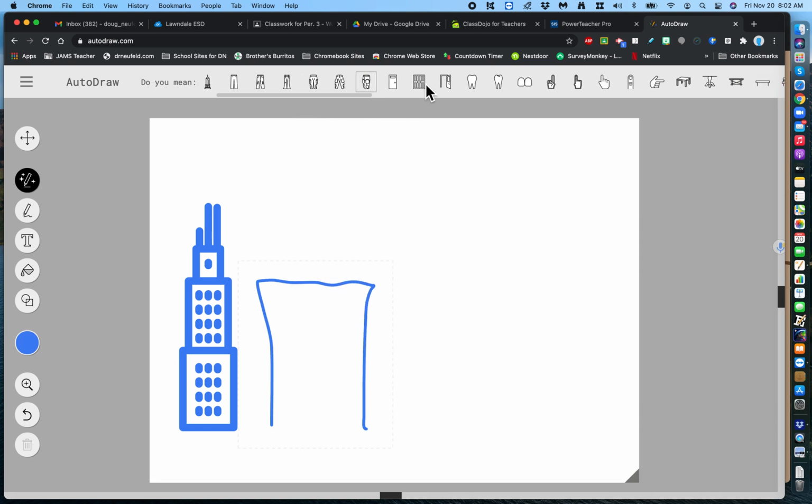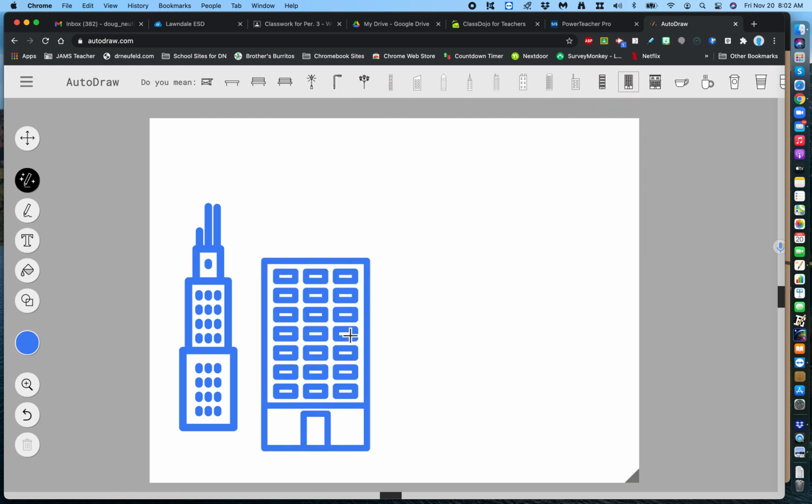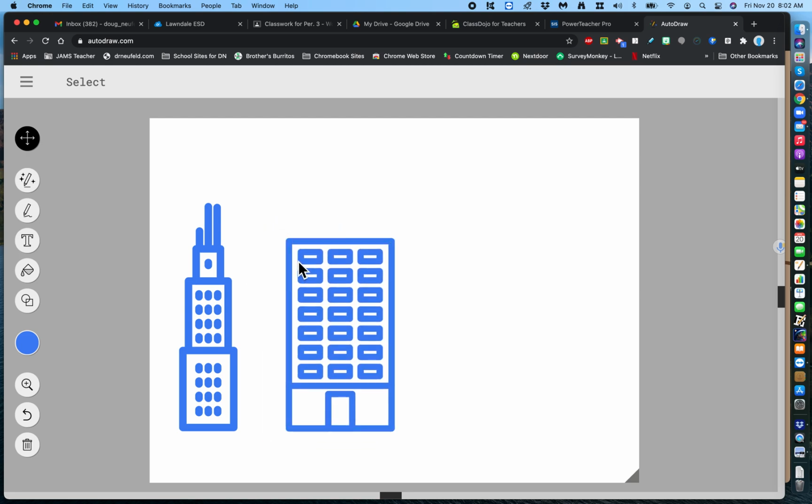And see how you can go through, because it's kind of guessing what you are drawing. Here's some smaller buildings. So I'm going to put this one here. Okay. And okay, now I'm going to delete that. I'm going to go backwards, which is Command Z, because I need to click on here if I'm going to move it around. See how you move it. Now I'm going to go back into drawing.